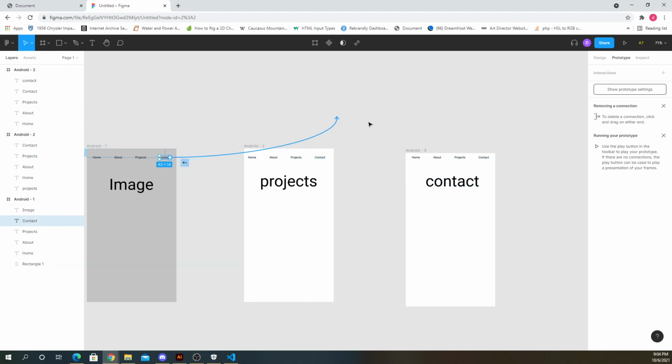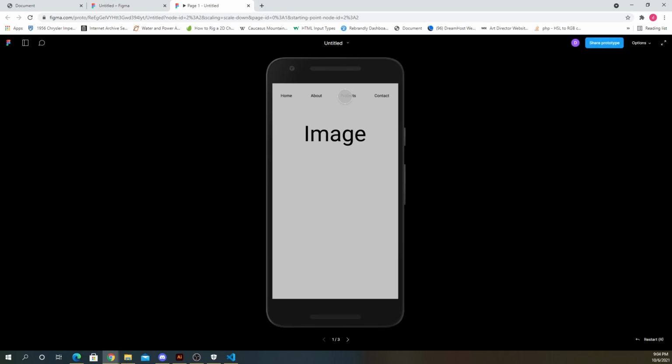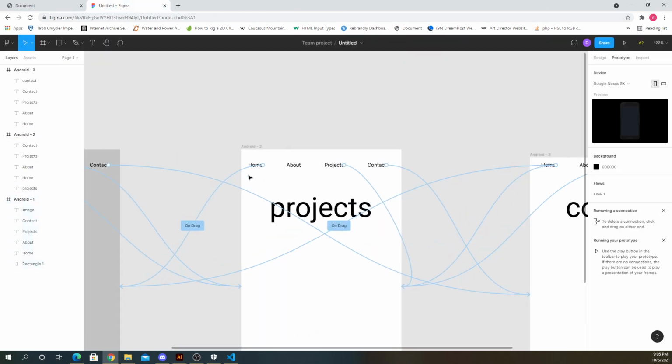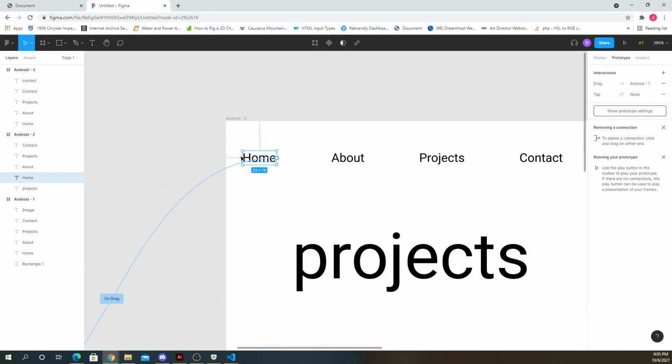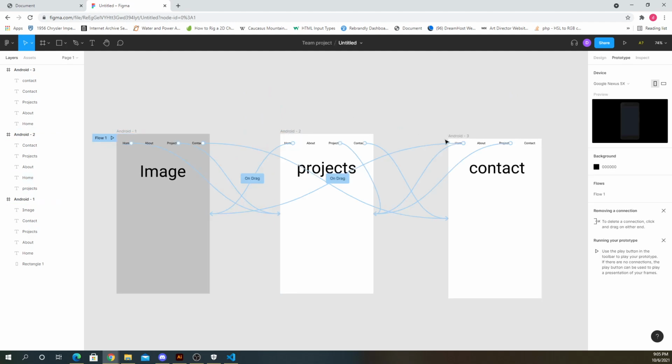Then I can click and drag from here to here, and also from here to here. And I don't know if you could drag to itself. That would kind of be pointless, but let's go to the home page, click play. Now if I click projects, I'm on the projects page. I click home. Uh-oh, I think I didn't do that one right. Should take me back to the home page though. Yeah, so I don't know why it didn't work, but that should take me back there.